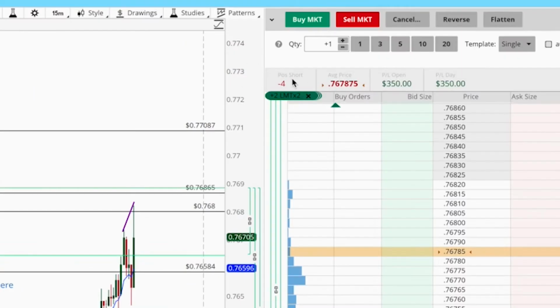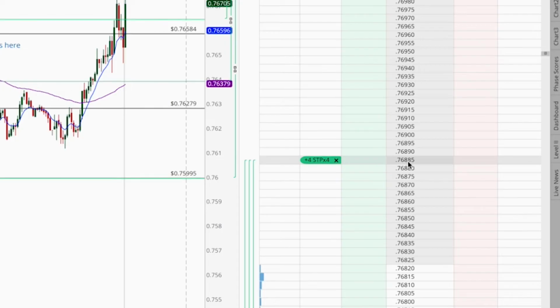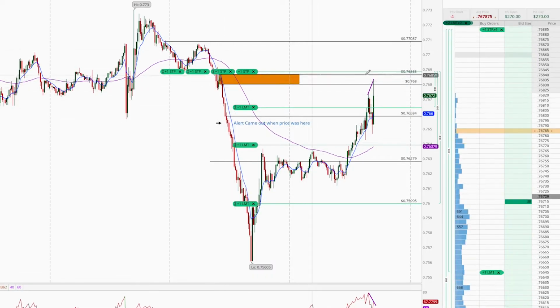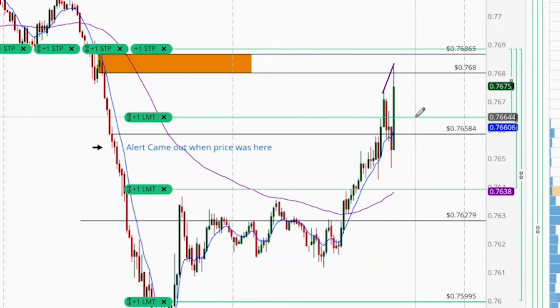I am short 4 positions, and up here in my stops, I want to make sure they're all in the same place. Yep, 36,885 is my stop on this. If we breach above this, we're likely to continue higher. We are above 60 on the RSI, so we are being a little bit aggressive on our T1.